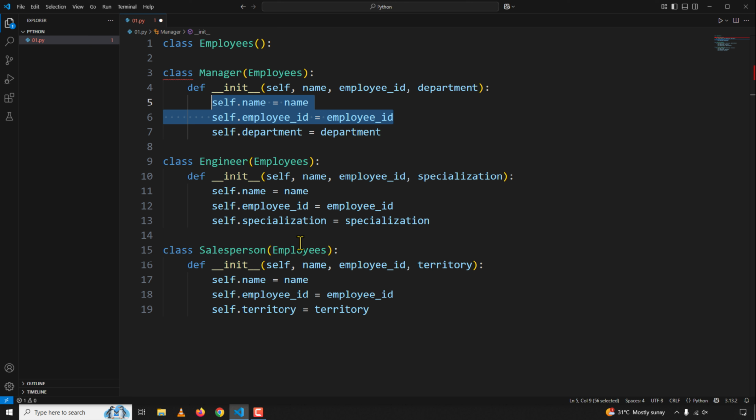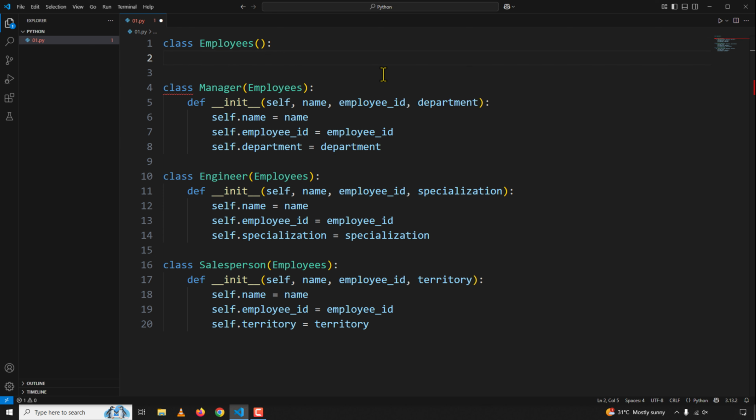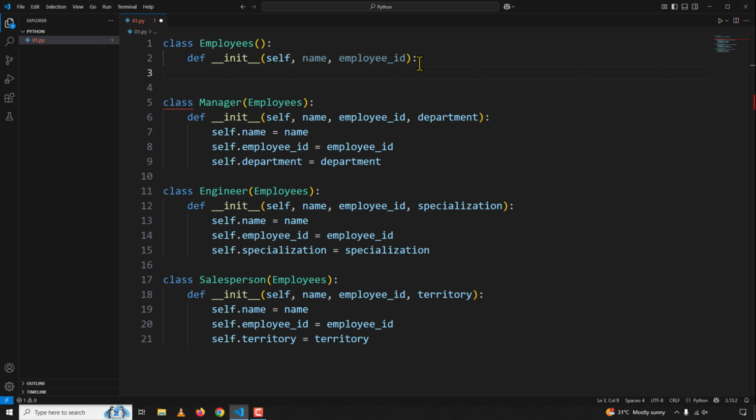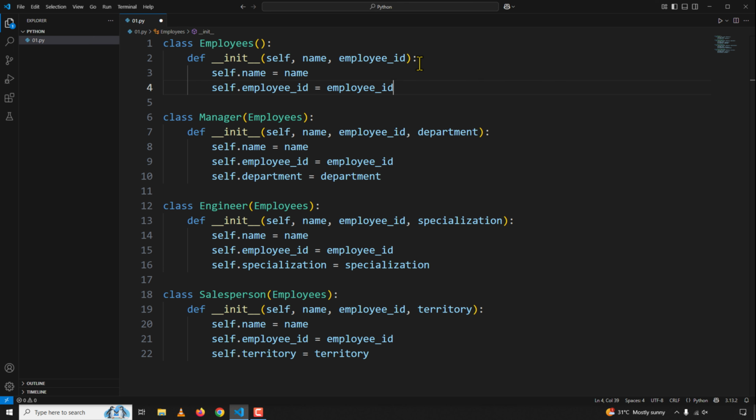So here in Employees, I will say init, and I will say self, name, employee ID. Now I will copy this and paste it inside this.